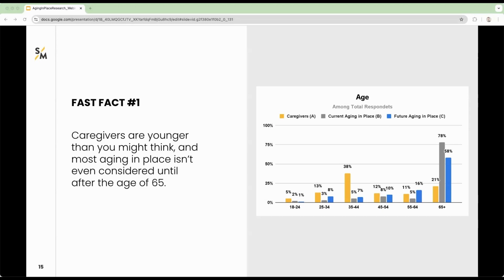On the flip side of that, less than half of people planning to age in place do so before the age of 65. In a lot of circumstances, that means we're going to be talking to similarly aged homeowners, but one group is going to already consider themselves to be settled and doing the aging in place, while the other group is still in the process of preparing.